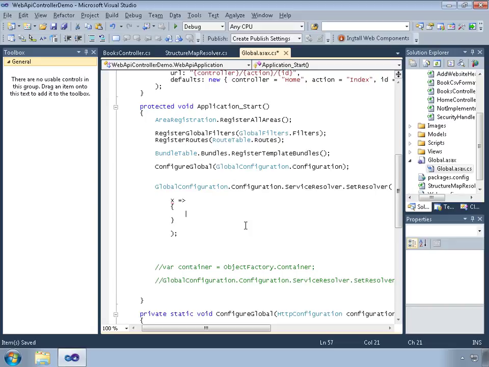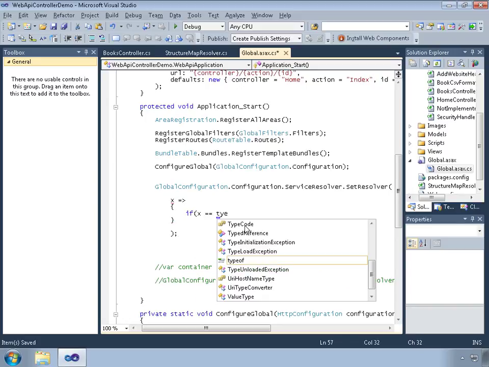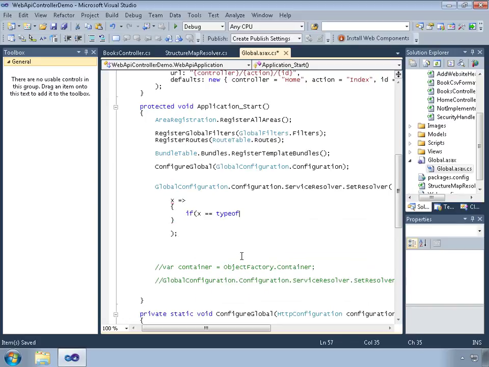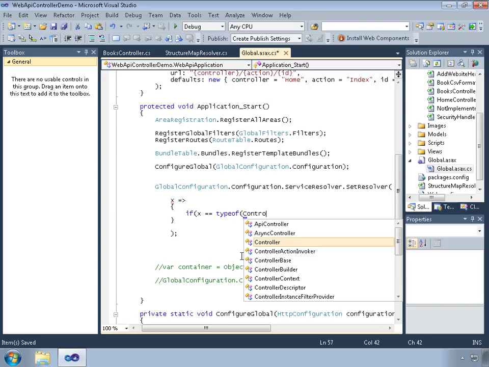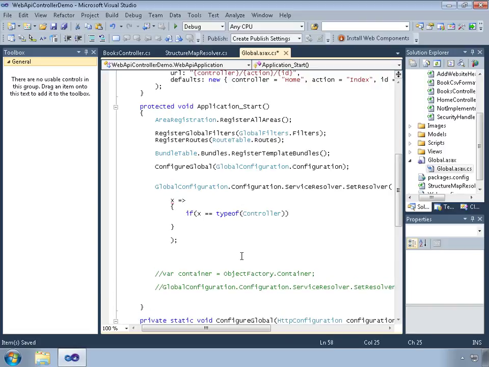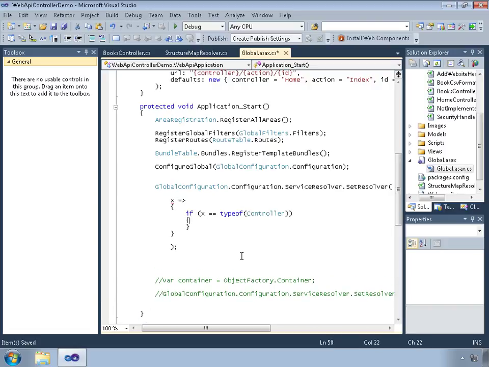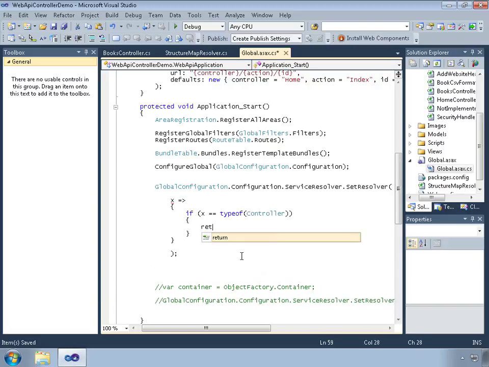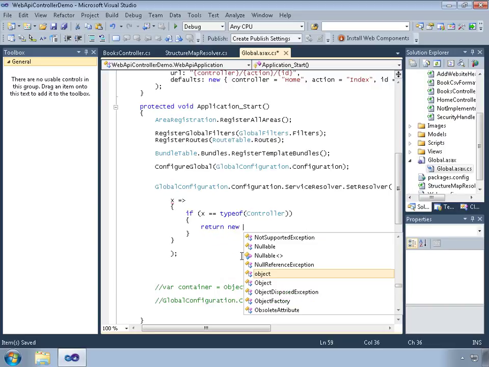So one thing I might do is something like if the type is a type of controller, or a specific controller, or however you want to map this up, then I might do something like return new.